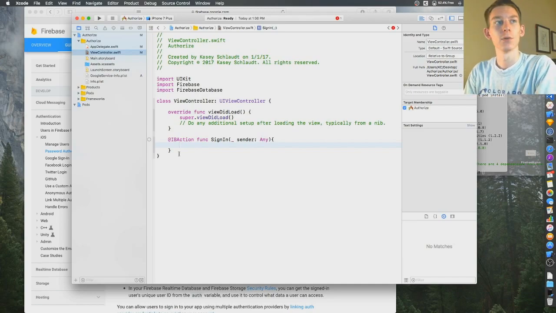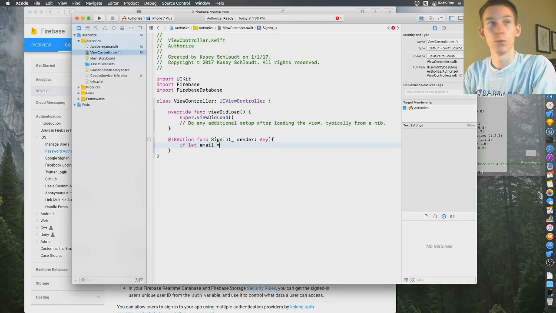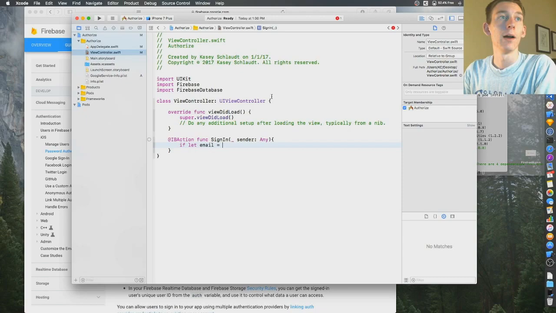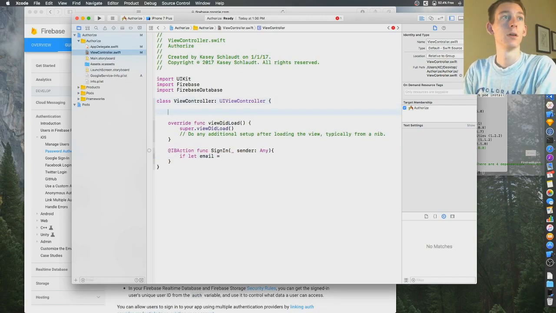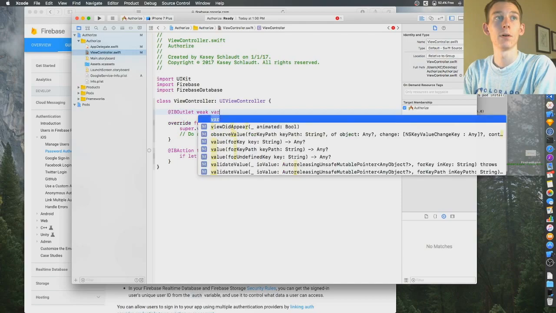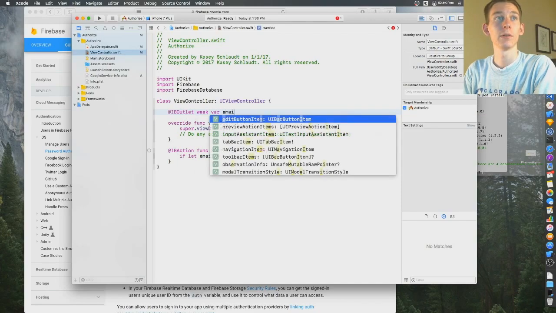Okay, and we're going to have to do some conditionals to make sure that the user has put in the email and the password. So let's say if let email equals, we don't have our IBOutlets yet, so let's add those. Oops. Okay, so at IBOutlet weak var, this will be email field.